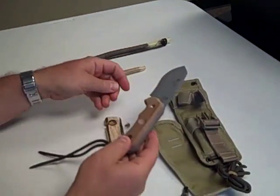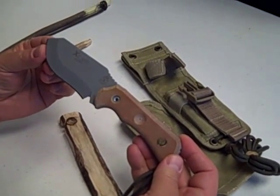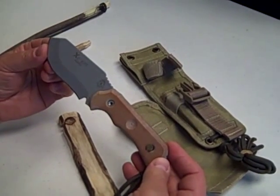But that's the Tops XC EST survival knife. I highly recommend it, and it's going to get a Charles 9mm A+.